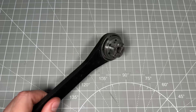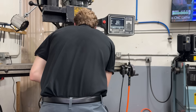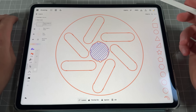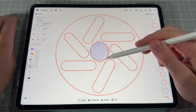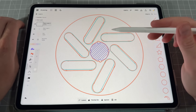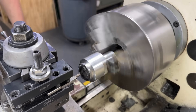I dialed in the pin position and finally the accuracy was better than I could measure. But it was still super sticky and wouldn't snap shut once opened. This led me down a painful road of endless tweaking and remaking parts trying to get the mechanism to work — until there was only one place left to look: the plates. The CNC interpolation gave me a rough oval shape instead of a clean circle, and the locating pinholes were slightly misaligned, causing both the front and back plate to be offset, which was causing the entire mechanism to jam. So I scrapped everything and decided to redesign the fits to be turned on the lathe instead.